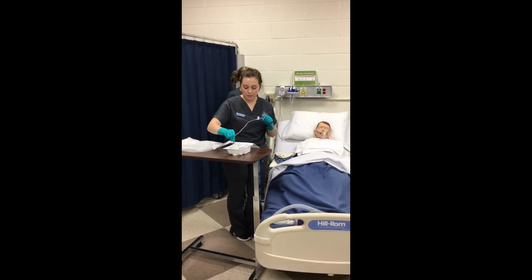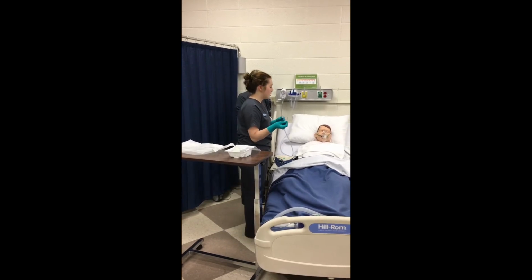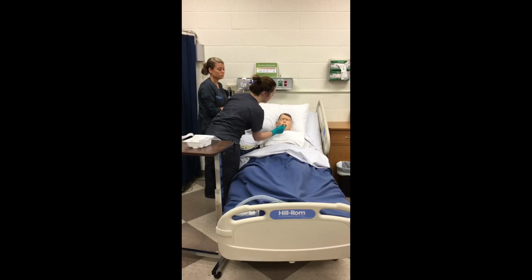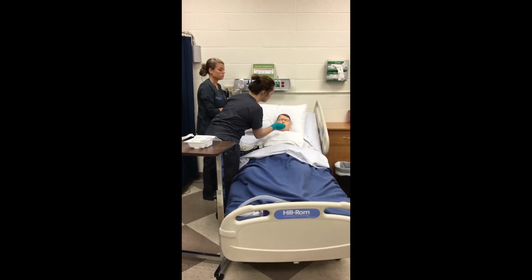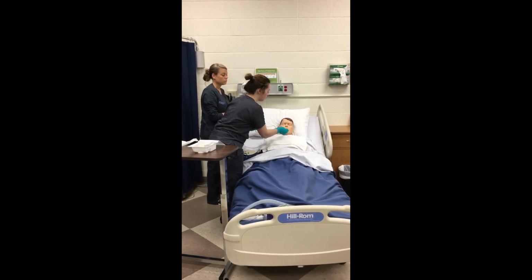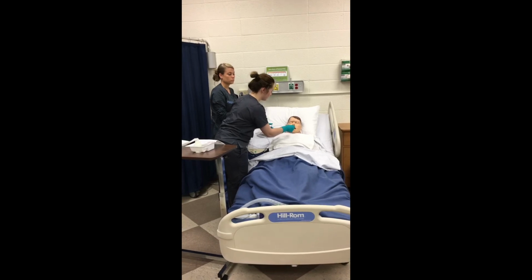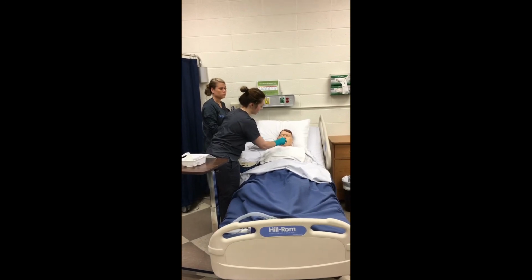Okay, I'm going to lubricate the tip. And now I'm going to instruct my patient to take 3 to 5 deep breaths before I insert the suction catheter. Okay, now I want to insert quickly but gently, 12.5 centimeters. To prevent damage to the mucous membrane at the bifurcation, I will remove 1 to 2 centimeters before suctioning. And now I'm going to intermittently suction while twisting the catheter every 10 to 15 seconds.